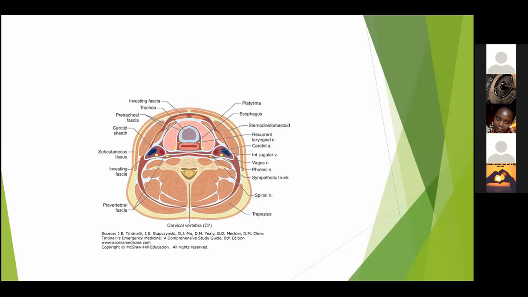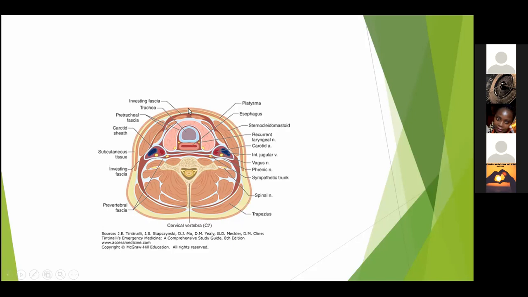Okay, so the first question was asking about the layers. When you're doing the tracheostomy, you're going through the midline. If you realize that in the midline, the muscles are supposed to meet, so you're not going through the muscles directly. You're going to go through the fascia, like the linea alba of the neck in the midline. The only thing that you cut through will be the thyroid, if you're not able to retract it superiorly.